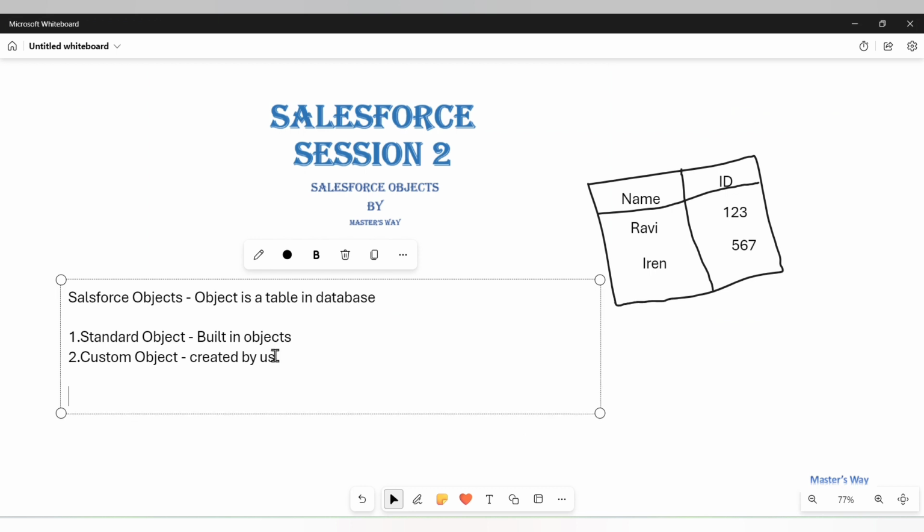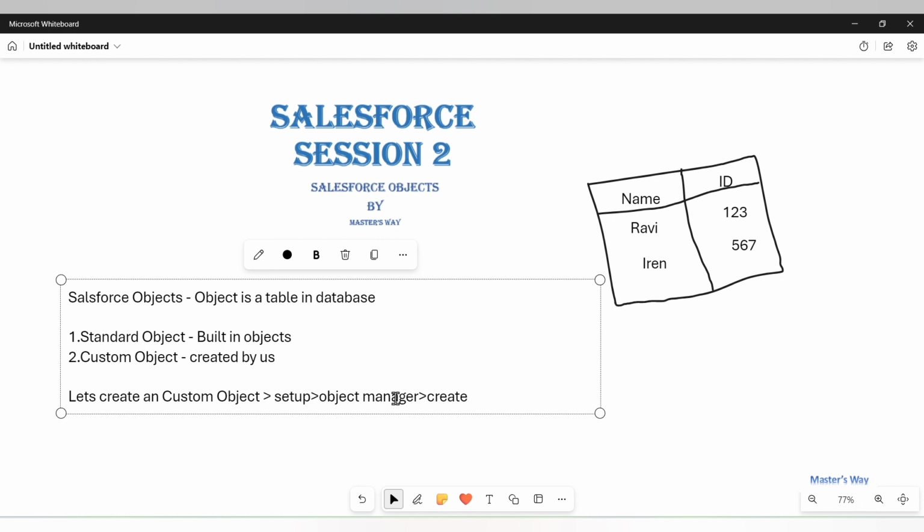Okay, let's see in Salesforce how it will be. Where can we create objects? Let's create an object also. Only custom. We can't create standard ones; they are already created by the package. So how do we create one? We need to go to Setup and then Object Manager, right? Then click on create.